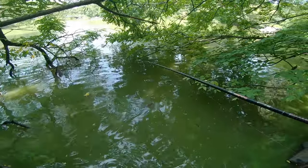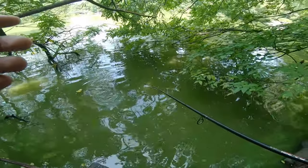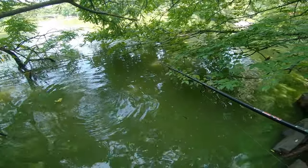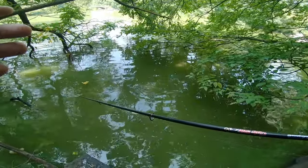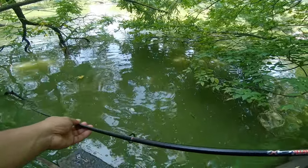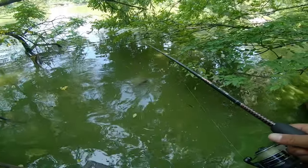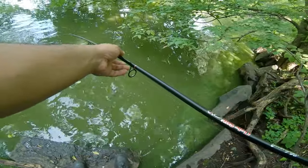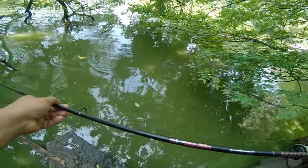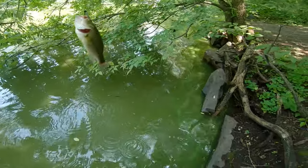I'm doing part two of this series. I already did part one like 1 year ago. 1 year and something. So I'm trying it again on the lake over here on Central Park. So, you know. Oh, he's stuck in the log. I'll get over here. Oh man, and it's a good one.